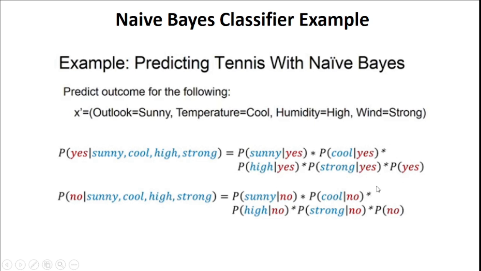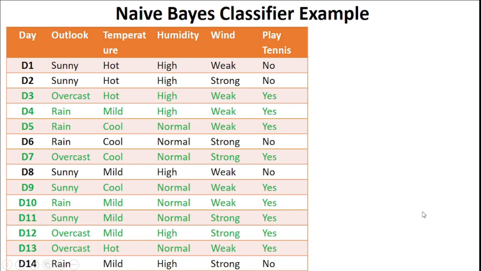First and foremost, we can calculate the probability of yes and the probability of no in the given data set. Out of these 14 data points, the probability of play tennis, the people who say yes, is only 9. So it is 9 divided by 14, which gives you 0.64. And the probability of no is 5 out of 14 data points, so it is 0.36. So the probability of each individual class, we got the answer.